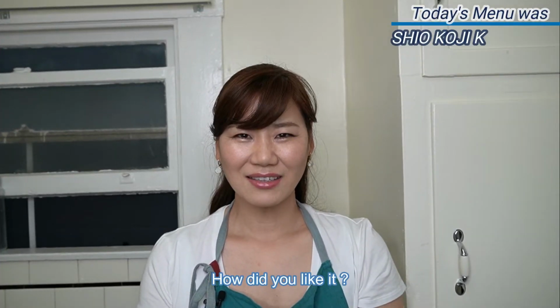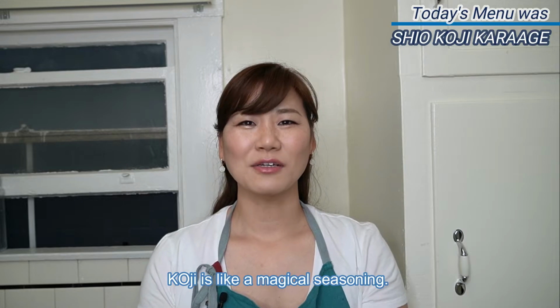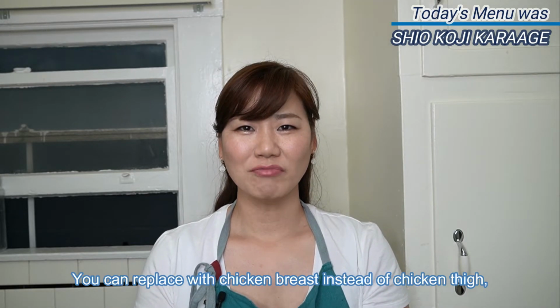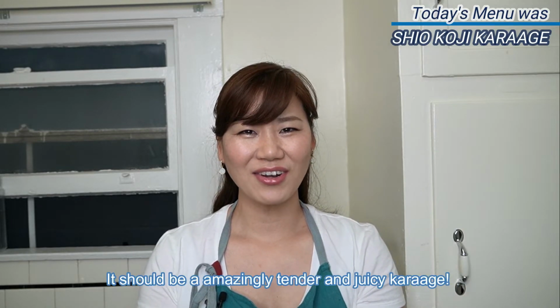So how did you like it? Koji is a magical seasoning. You can use chicken breast instead of chicken thigh. It should be amazingly tender and juicy karaage.